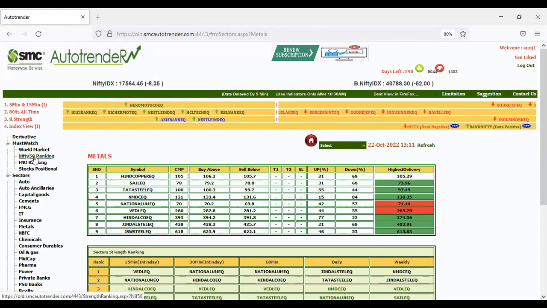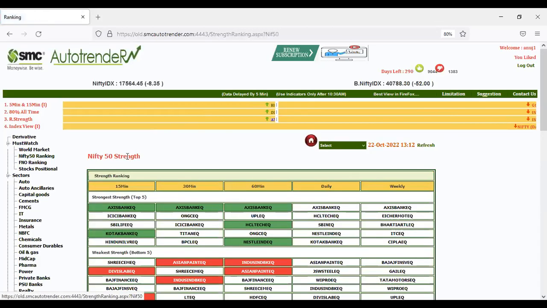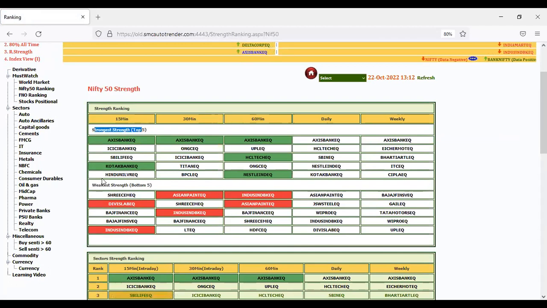The third screener is for those who don't want to take any trades other than trades from the Nifty side. So what we have done is we have given you the Nifty 50 ranking. When you click on it, it gives you the top 5 stocks and bottom 5 stocks within the Nifty bracket. In this, you can also do a certain kind of pair trading. As I have already discussed, you could have always gone long on Axis Bank, and to counter that, you could have always gone short on IndusInd Bank.